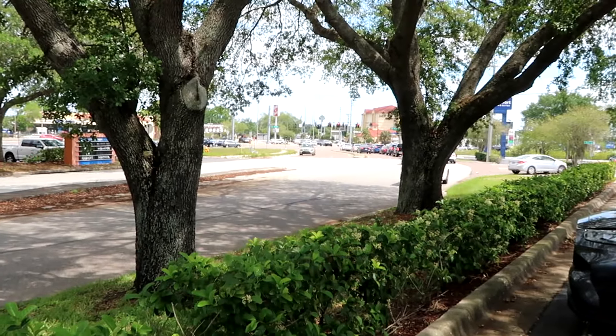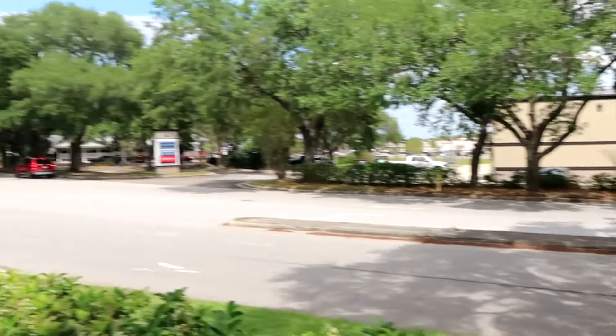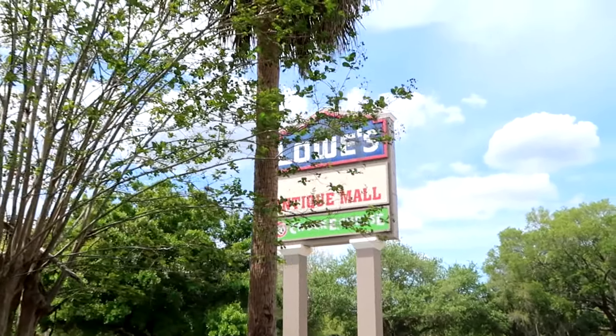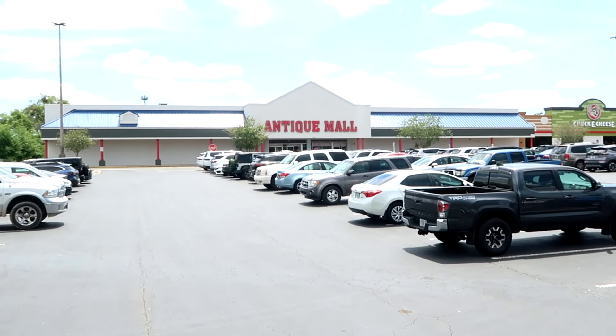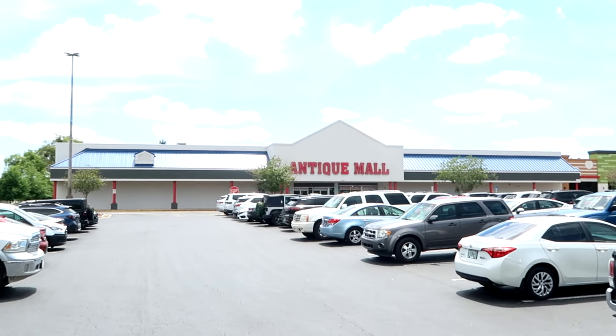Definitely lots of hustle and bustle of traffic today coming in here towards the Lakeland Antique Mall. You're not going to see too much signage that screams Disney or anything. There's just a little sign here in between Chuck E. Cheese and Lowe's that says Antique Mall. Before we head inside, if there is any merchandise in today's video that you are interested in, definitely check out our Patreon page. They do have a very expansive parking lot and also shopping carts in case you plan on buying anything big.